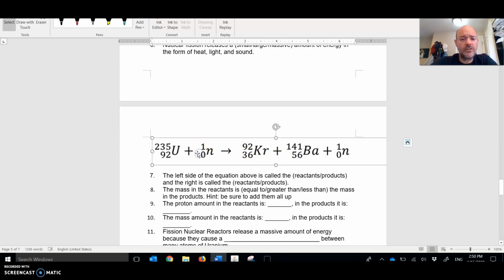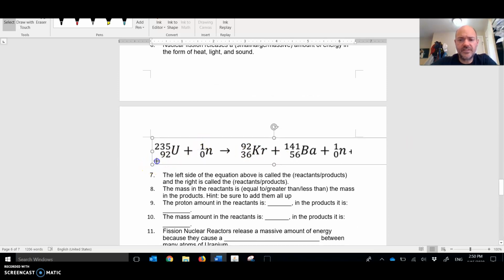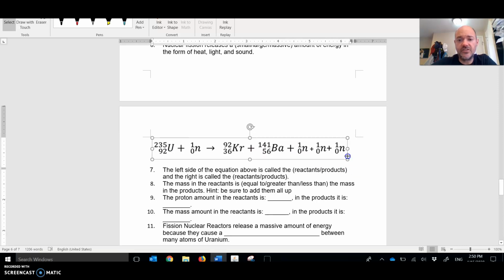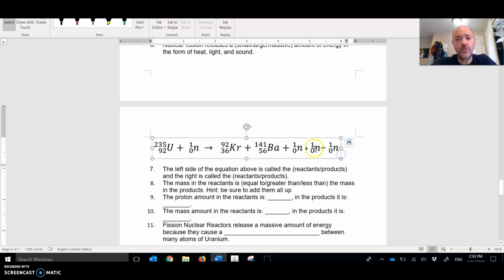One thing I'm going to clue you in on here: this came out, and I apologize that it came out this way. You're going to want to shrink this down so you can see everything in this equation. It's like the one I wrote in part 1, and that's something you want to think about. This simulation down here only has one neutron shown because I didn't realize that the image was not correct when I sent it out.